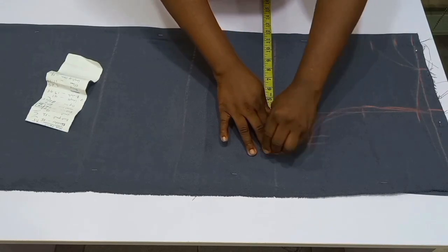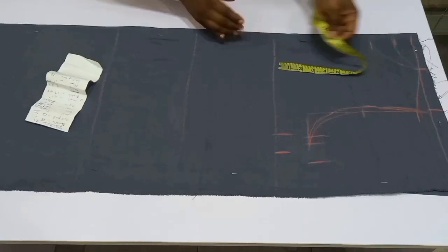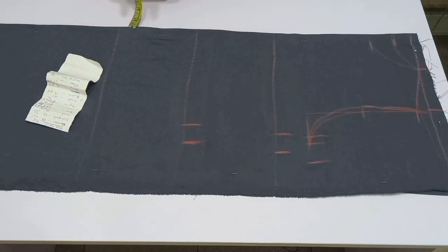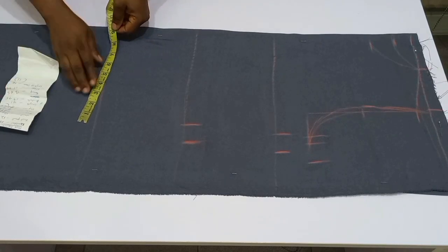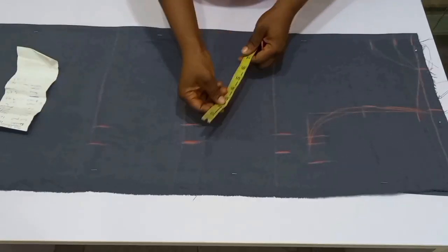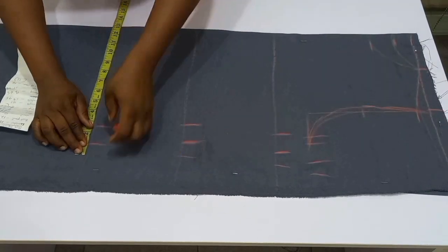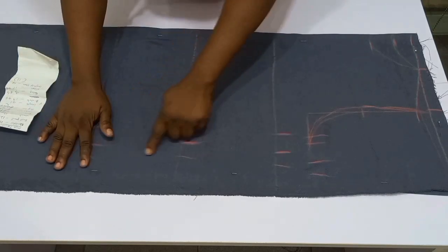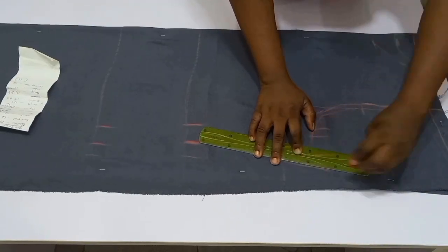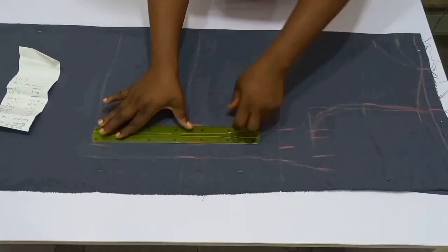Going down to the bust points, divide your ball circumference by four — I added 1.5 inches ease allowance because this client specified she doesn't want it very tight; she wants it like the inspiration on the thumbnail. I did the same for the hip and waist, and added one inch for sewing allowance. At this point I've marked out all body measurements with 1.5 inches ease allowance plus one inch stitching allowance.